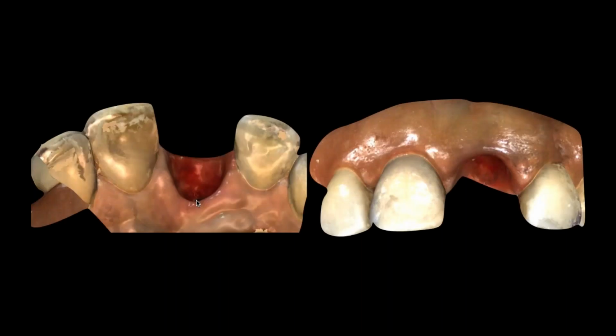Nowadays, with the newer scanners and newer software, we are also able to scan deeper into that socket, around 3 to 4 millimeters, without any problems, which makes it very, very helpful to capture the ideal emergence profile for the design of the restoration. The patient is not feeling any pressure, not feeling any pain, and that's also something very attractive, I would say, for the patient, because that restoration is designed according to this position of the soft tissue.